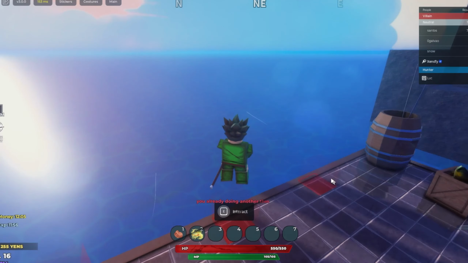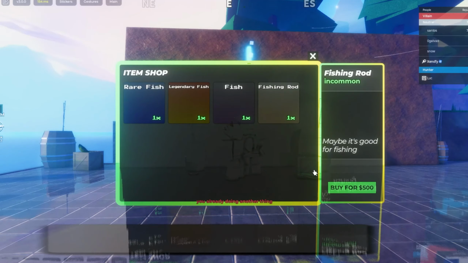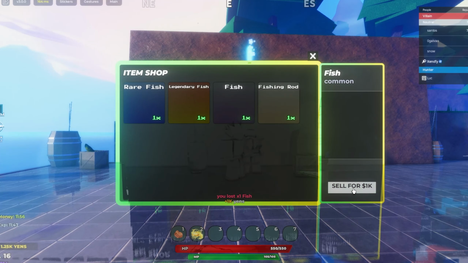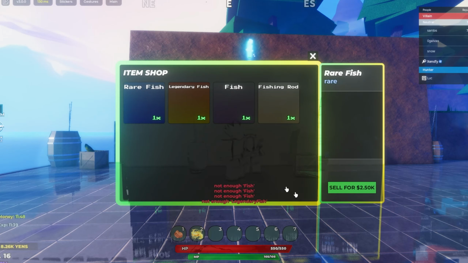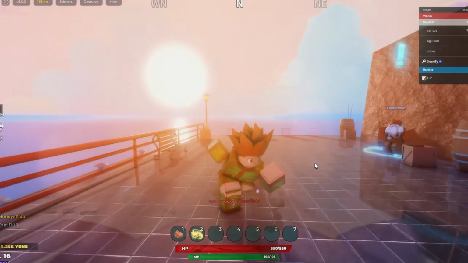I understand that. All right, let's get up. I want to sell the fish, see how much I get. Boom, sell for 1k. Okay, that gave me 1k. Oh shoot, okay, hold up, I got a lot. So we got 8,000 now. Did I get a legendary fish? About rare. Okay, so they really are legendary rare.